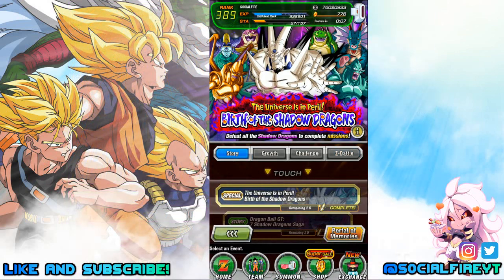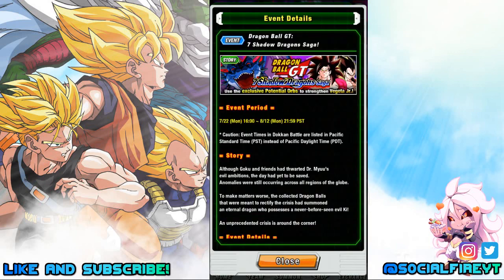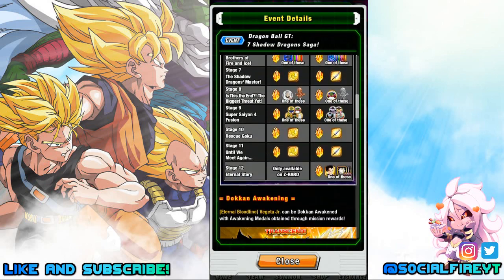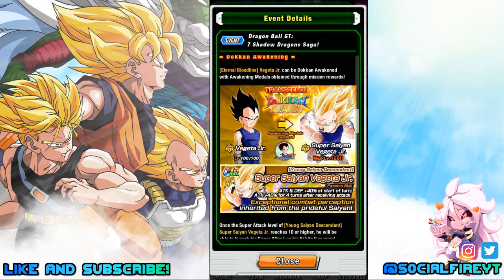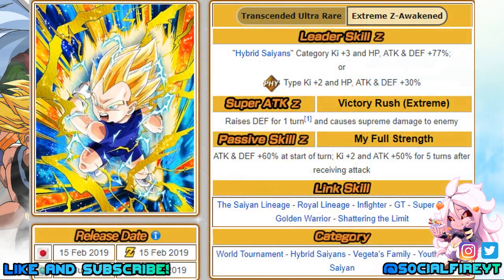Now, speaking of free-to-play units, you have the other story event, 7 Shadow Dragon Saga. This also has the free-to-play Vegeta Jr. unit. Now this unit is actually completely free-to-play. You pick him up on stage 12 of the event, and he comes with his own orbs and everything. And he also has an EZA, which is still up as well. So we'll recap his stats too.